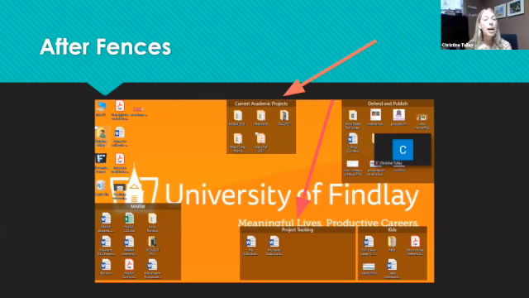I have made it my mission, because I had to make a few little rules about how I was going to use Fences, to say, okay, in the current academic projects area, I can only have 5 projects. So 5 is my max. And so that's why that TAA project, that conference I did a week ago or 2 weeks ago, that folder is going to get stored in my hard drive. So I'm going to move it somewhere else, so it's not on my desktop. It's sort of out of my mind for now.